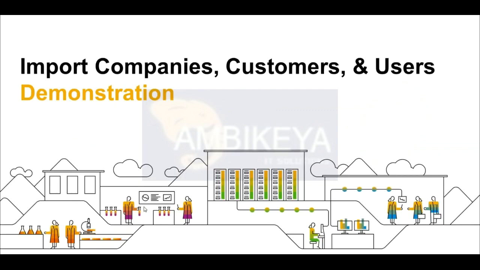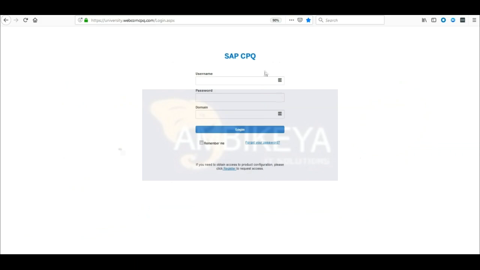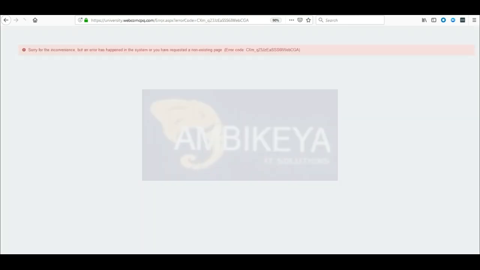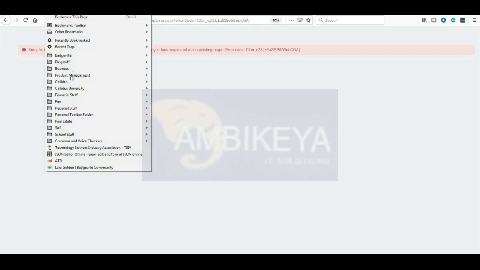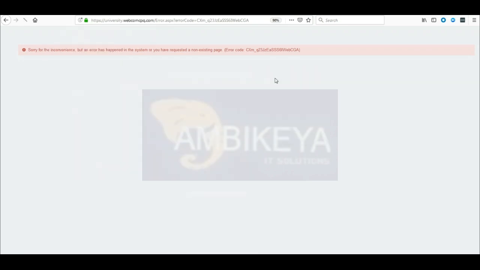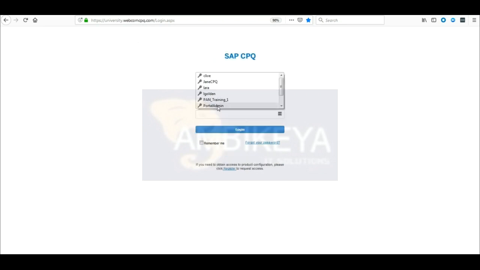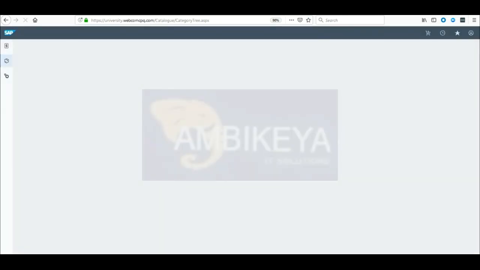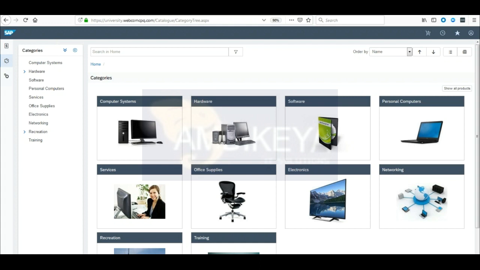I'm going to jump into my environment here. I've got a login, so let's go ahead and do that. I've got my little tenant here that I can use. This happens every time I have to go back; it'll let me do it this time. It always times out when I'm sitting on that page long enough. Okay, here's the environment I'm going to be doing the importing into.